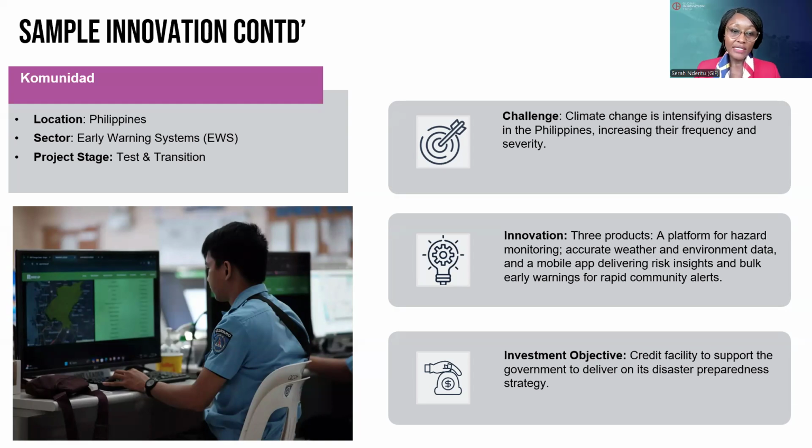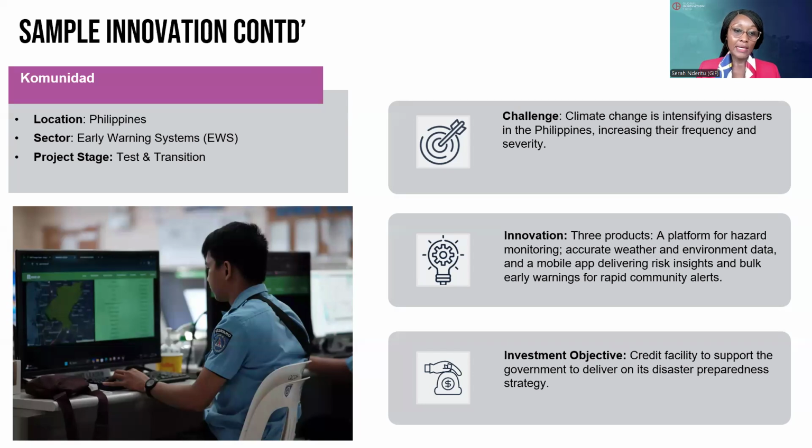The second product that is still provided through the public sector, through the government, is an AI-based driven mobile application that is capable of sending early warning messages in bulk. So communities are able to get SMSs when there is an impending cyclone or a heat wave, and it ensures that communities are alerted very promptly on an impending climate threat, and they're able to take action.